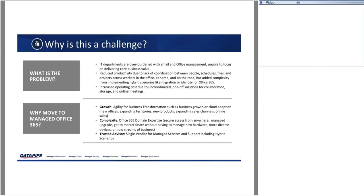And with Office 365, you can consolidate your IT spend to a single suite, and it's quite reasonably priced compared to other point solutions. For example, if you're just looking at cloud file storage, a cloud file storage solution alone can be priced above an Office 365 plan or close to it, which includes OneDrive for Business, which has 1 terabyte of cloud storage. So you get that cloud storage plus all the other Office 365 options at a price point that is oftentimes pretty comparable with just cloud storage.